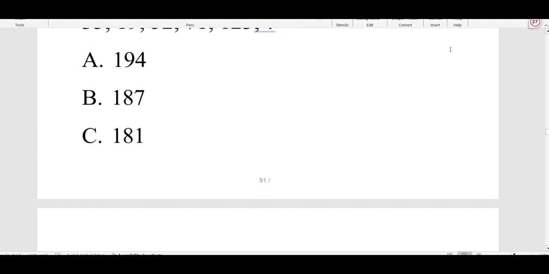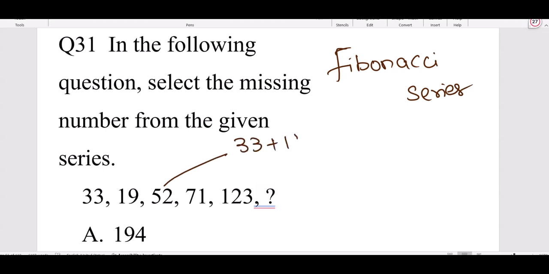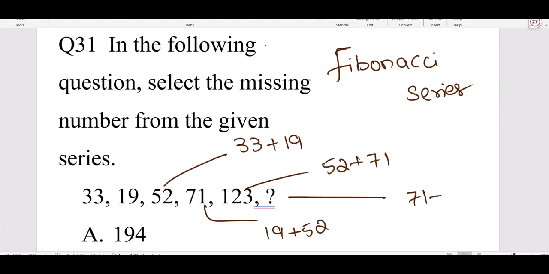Those who are asking the 31st question, if we are done with first year BTech C language, C subject, if you passed, you can answer that question actually. This is the famous program you write in first year, Fibonacci series. What is Fibonacci series? Adding the first to the next will come, right? So 33 plus 19, 19 plus, our previous two summation is the present number. 52 plus 71. See, there are n number of logics. So 71 plus 123, which is 194. Fine.